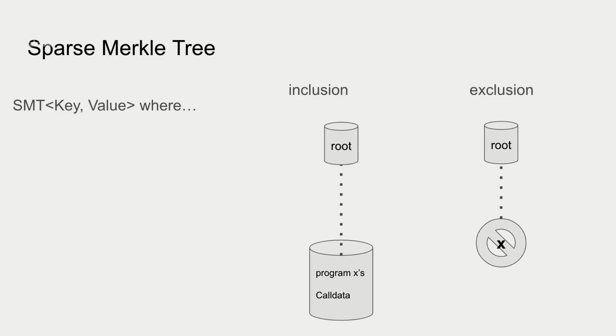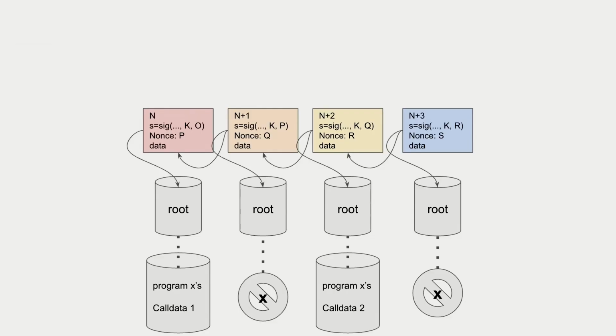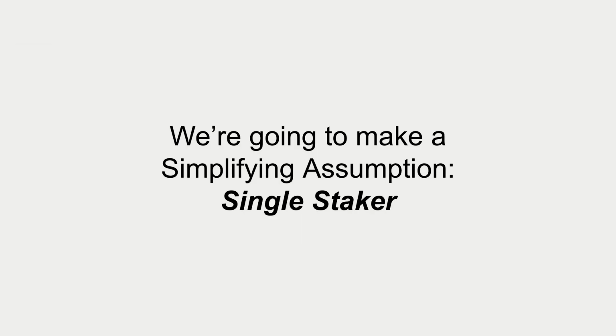I'll just show, in these visuals, how we'll show an exclusion proof or an inclusion proof. You can keep in mind that there's a sparse Merkle tree there, but we can filter, because you can do this exclusion proof, to look up the data for a single key, which is a nice scalable property if you don't care about all the data. So now we have our sequence of messages that are signed, and we filter by application. We're just looking at program X, some general program, and we get a list of data that's relevant for that channel. And we can take that list of call datas.